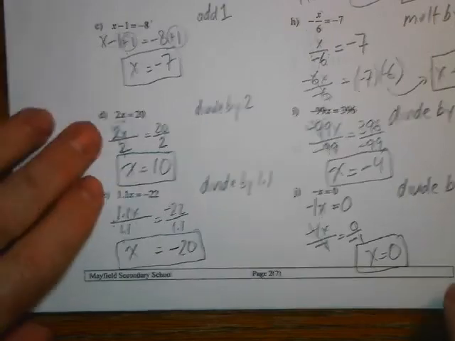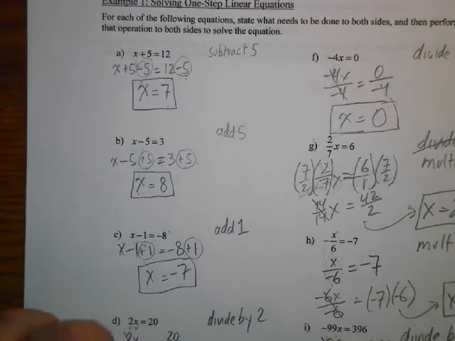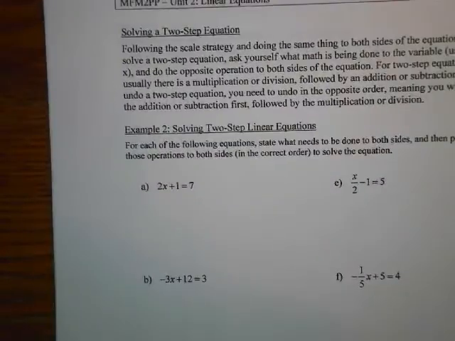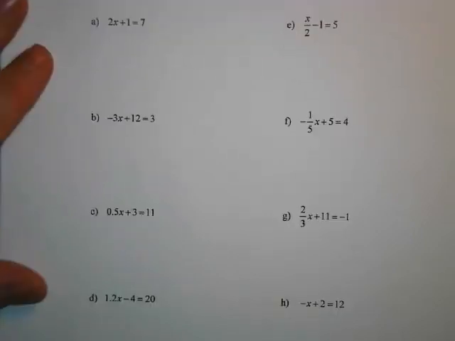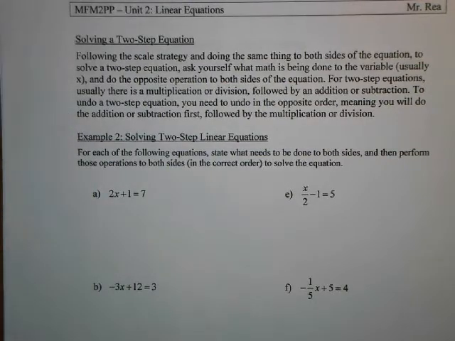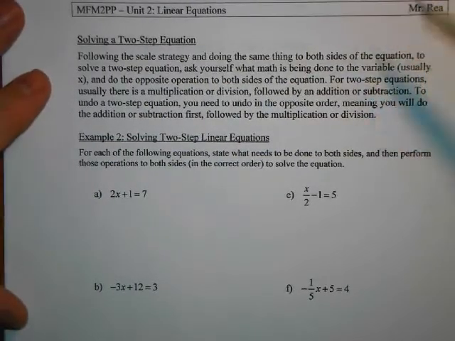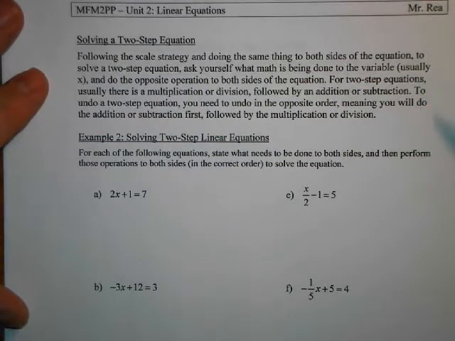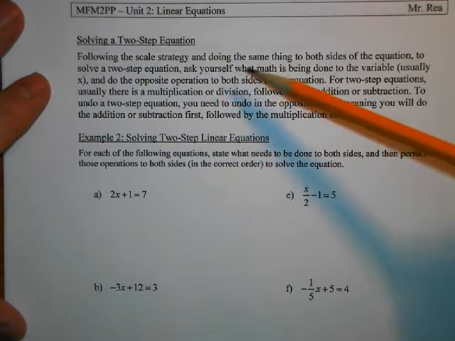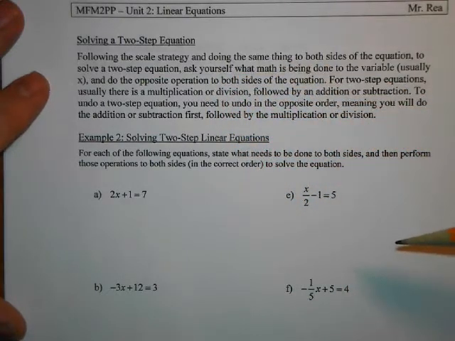Okay, so we've covered off one-step equations, so we're going to look at two-step equations. So we've got 8 examples to do. So let's talk about our strategy for this. So we're going to use the same idea. So let me just kind of read through this with you. So what we're going to do is still think about the equation like a scale. We're going to do the same thing to both sides of the equation.